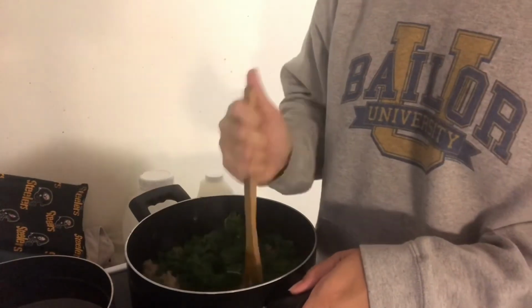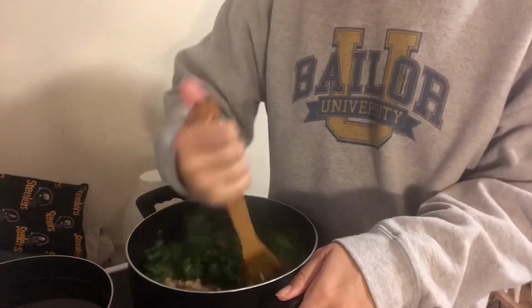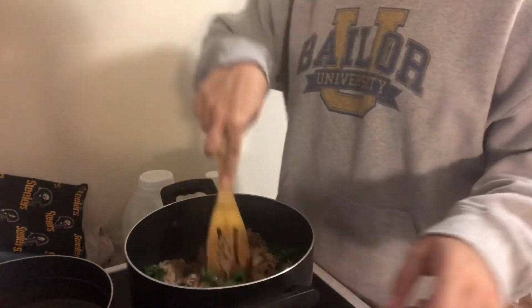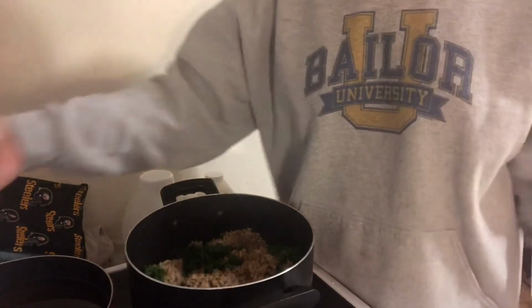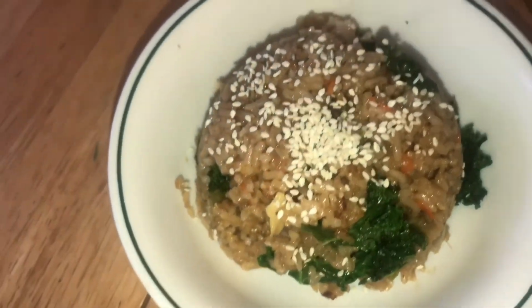You can already see it's getting super shiny. It's cooking down already. So I'm just going to let this sit here and wilt for a minute or two, and then we will be done. There is my vegan fried rice.